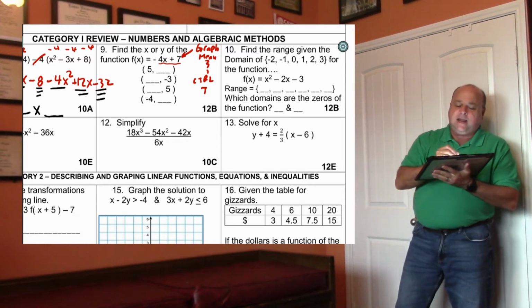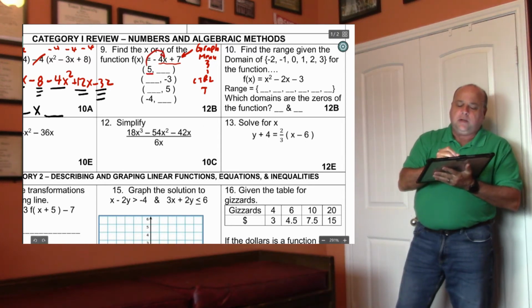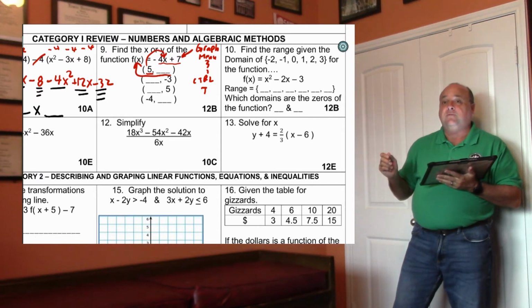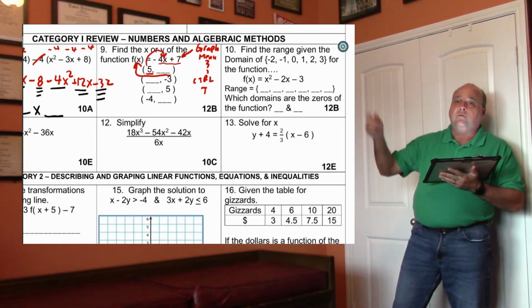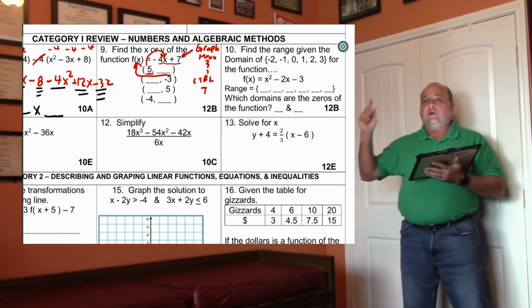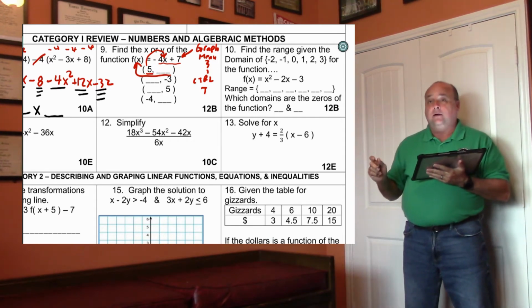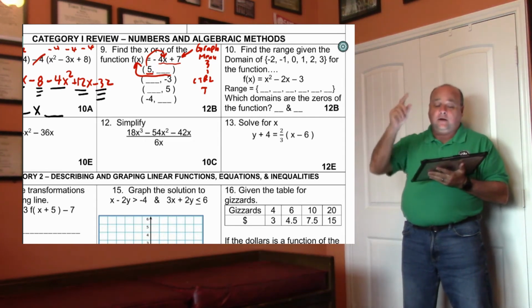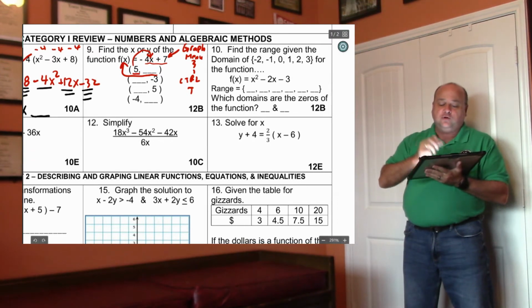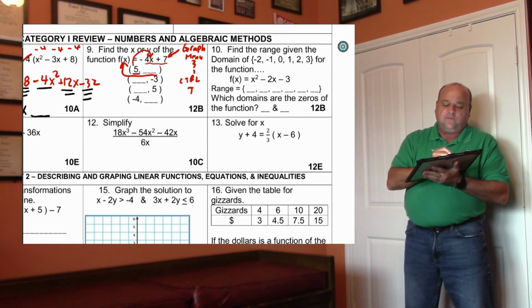To do this by hand, this is what you would plug in for y, and this is going to replace the x, the f of x, okay? And you would solve those by hand. So the quick way to do it is with the calculator, okay? If you don't have the calculator, you got to do it by hand. I'm going to do 2 of them by hand. So let's do the first one.